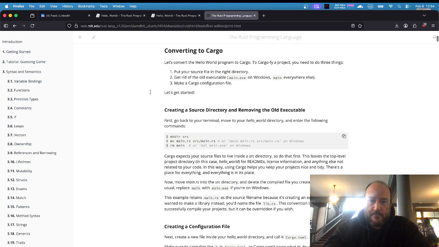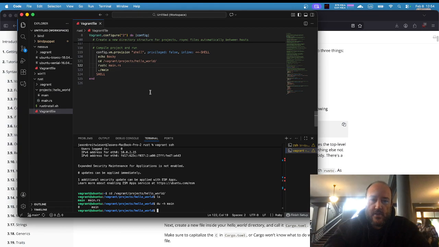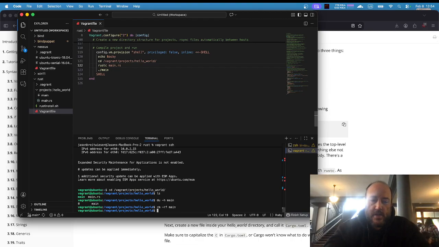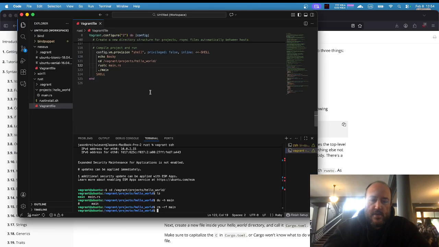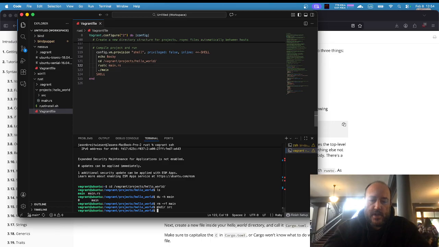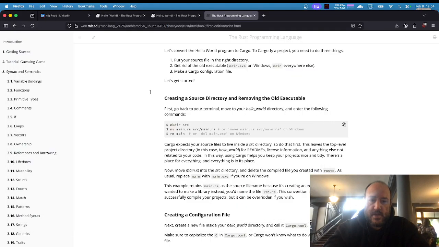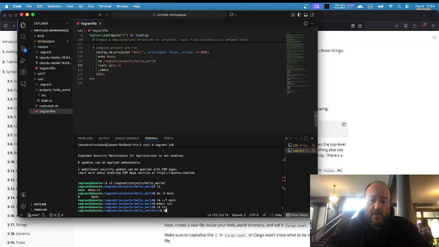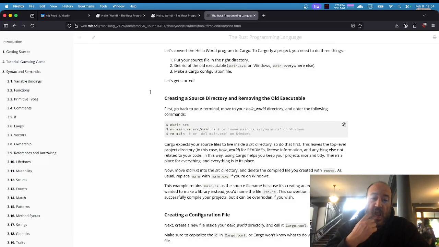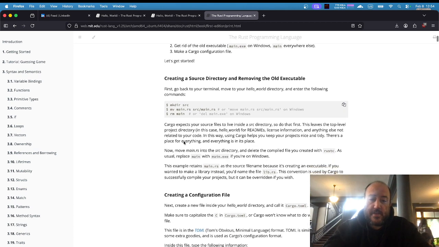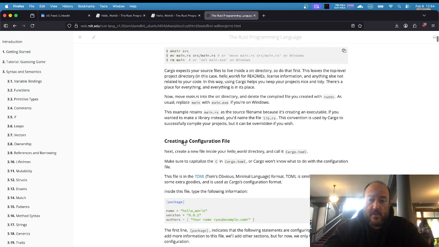So what came to mind was get rid of the executable, rm -rf main. When you're in that space, make a cargo configuration file. So that is what folks do: mkdir src, cd src, I presume. Move main.rs there. So it's there. That's kind of what they did. And then we removed main. Excellent. So we did that. Top level project is in place.